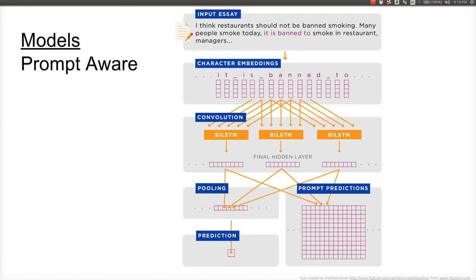I also use another model, which I'm calling prompt aware. It adds a secondary output and loss to the DeepFilter network. This approach was described in Zhang and Eisenstein's Enlightening Deep Neural Networks with Knowledge of Confounding Factors. Starting from the hidden layer of the LSTM, I use a new fully connected layer to predict which of the 95 prompts in the training set the essay was written to. The cross-entropy loss of this prediction is then added to the existing log loss. This essentially regularizes the hidden layer so that the network can generalize more easily, and is intuitively similar to regressing out a confound in linear regression.